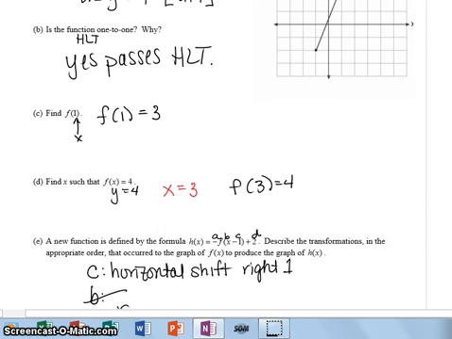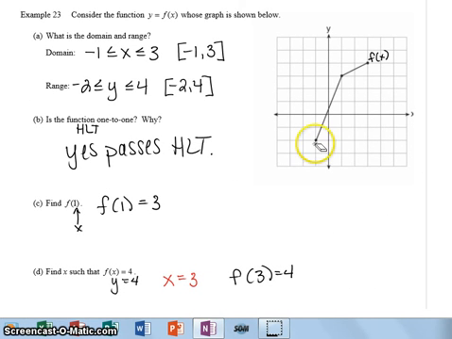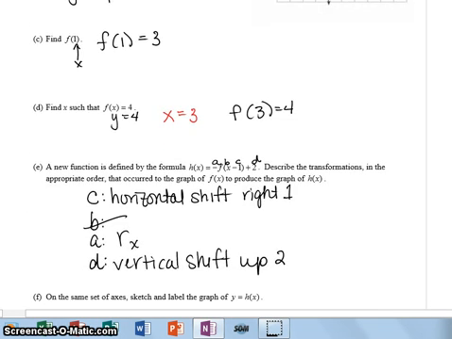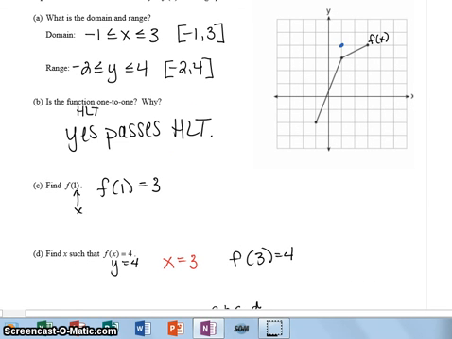Part F says now sketch that graph and call it h of x. Okay? So now, look at this point right here. I have to move that right 1, flip it over the x-axis, and then go up 2. There's that point. Okay? So again, if you miss that, it says right 1, flip over the x, up 2. So I'll go back again. Follow the eraser. Right 1, flipped over the x-axis, up 2. Good thing I double-checked that. Okay, now this one, ready? Right 1, flip it over the x-axis, up 2. So I can connect those right there. This last point, right 1, flip it over the x-axis, up 2. There's my h of x. So that entire graph was shifted right 1, reflected over the x-axis, and then moved up 2.